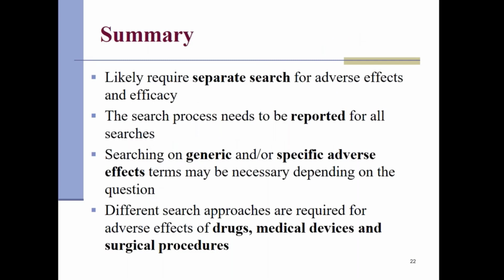So in summary, you're likely to be required to undertake separate searches for your adverse effects and your efficacy. This is because for the efficacy search, you're more likely to search for the P and the I of PICO, and for adverse effects, the I and the O. The search process, however, needs to be reported fully for both types of searches. So it's not good enough just to report the efficacy searches. You need to report the adverse effects searches to the same standard. That is, they should be transparent and reproducible.